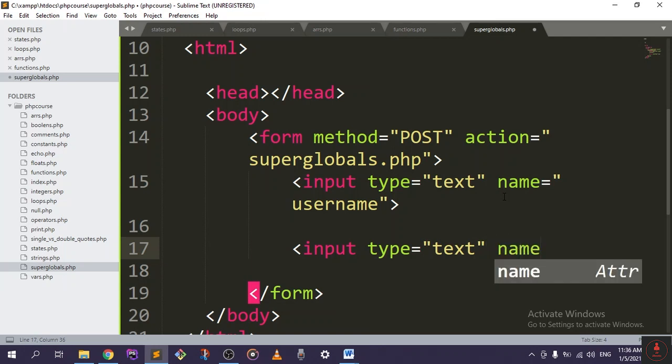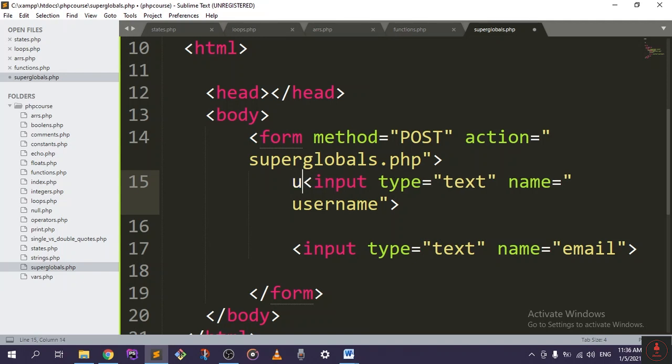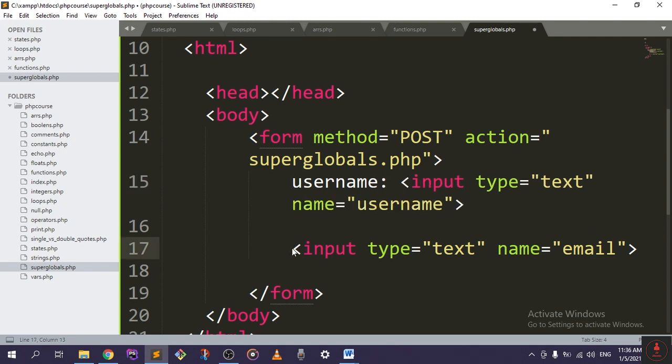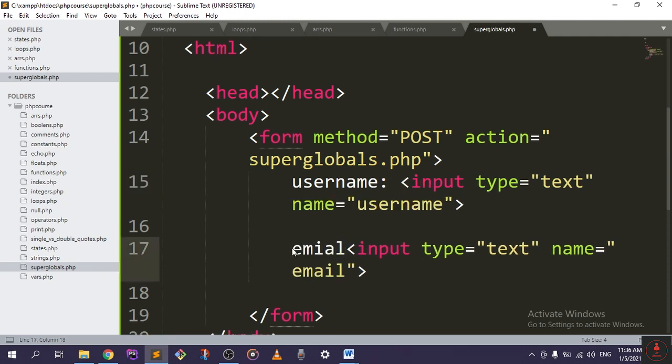Name, let me specify this for an email. Let me just specify some names for the inputs, so this can make more sense. Username, email, like that.